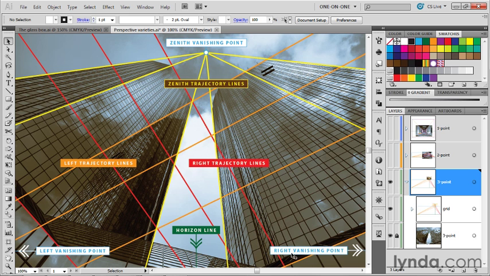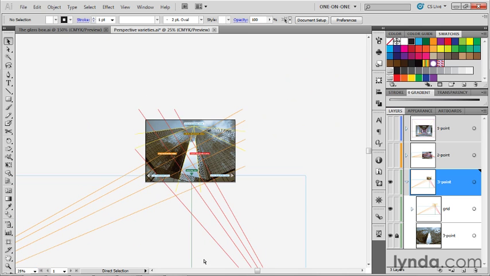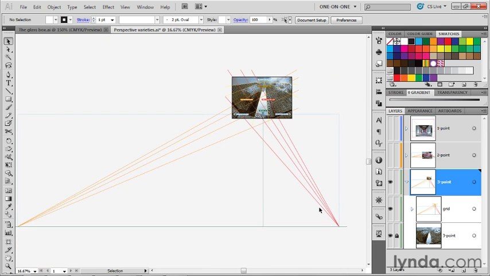All right, so I'm going to go ahead and zoom out here because notice we've got a left-hand vanishing point and a right-hand vanishing point, and the horizon line is also off screen. So in order to find those, we're going to have to zoom way out. They're way down there, as you can see. I'm zoomed quite a ways out from my illustration. But just projecting the scene, the horizon line must be here.